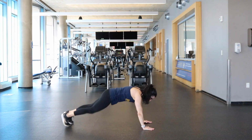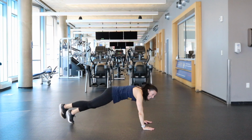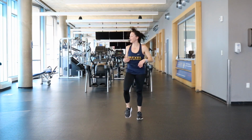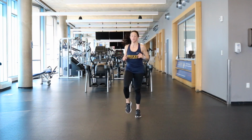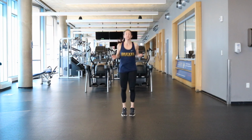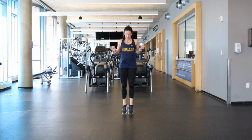And relax, guys, draw those knees in. Shake it out. Wipe the sweat off if you need to, grab water. Jog. Little jump rope, holding it here, catching our breaths.